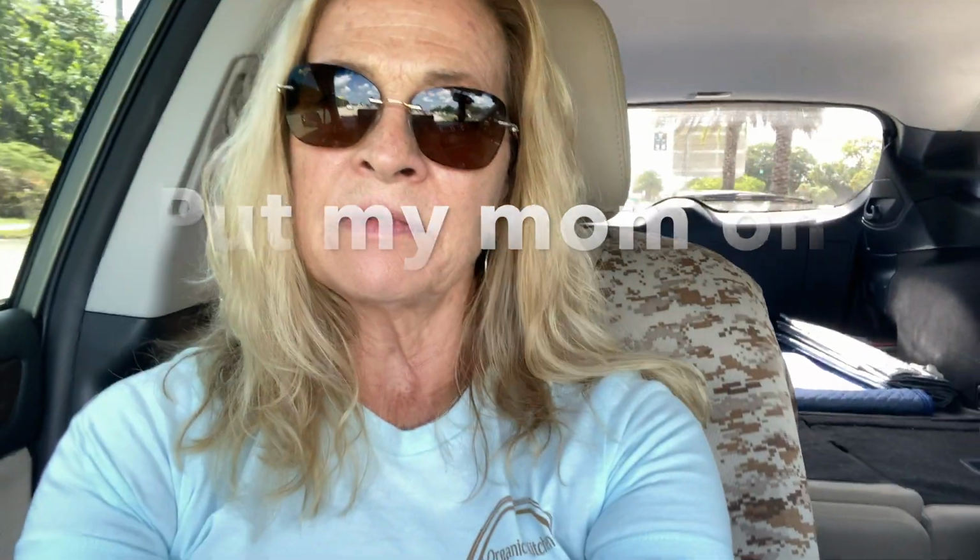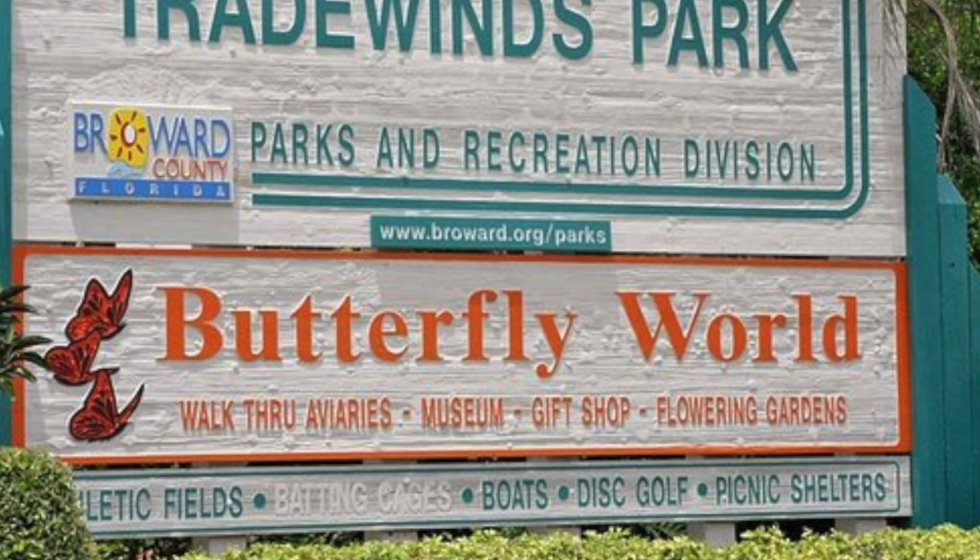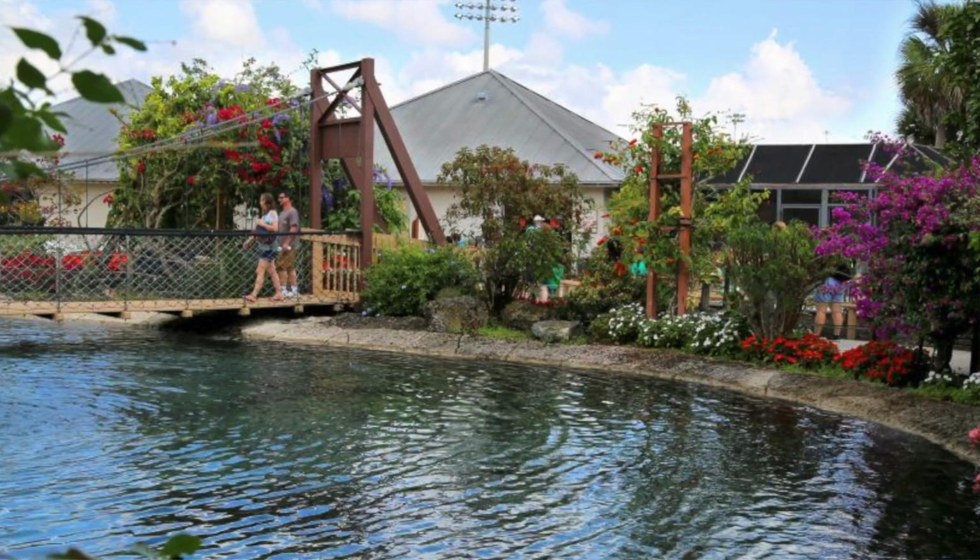Butterfly World is the first butterfly conservatory and educational center that was started years ago. It was the first one in the United States. And these fellows who started it collected butterflies and birds, tropical birds from Africa, Asia, South America, lots of different places. And they offered it to the public, and there have been other butterfly conservatories now that have modeled themselves after this one, including the one in Key West that I worked at for 3 years.